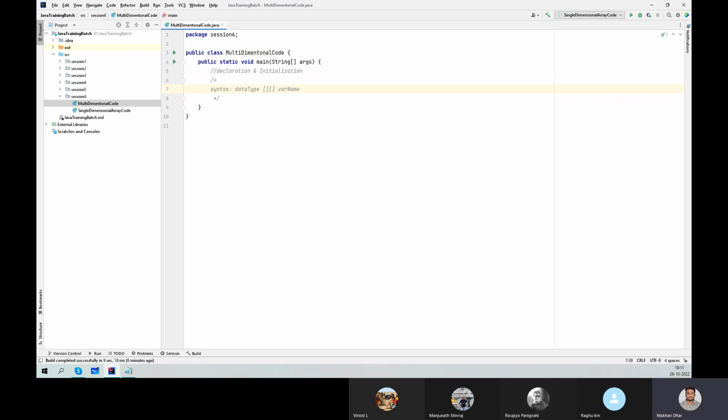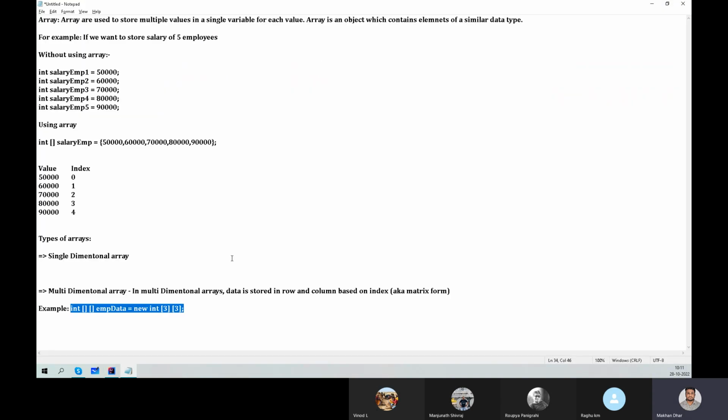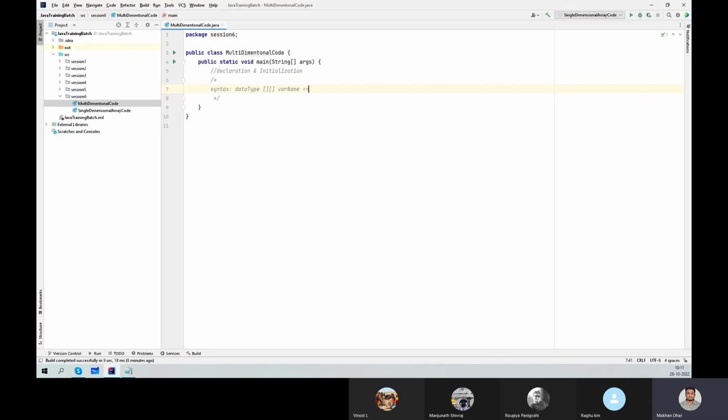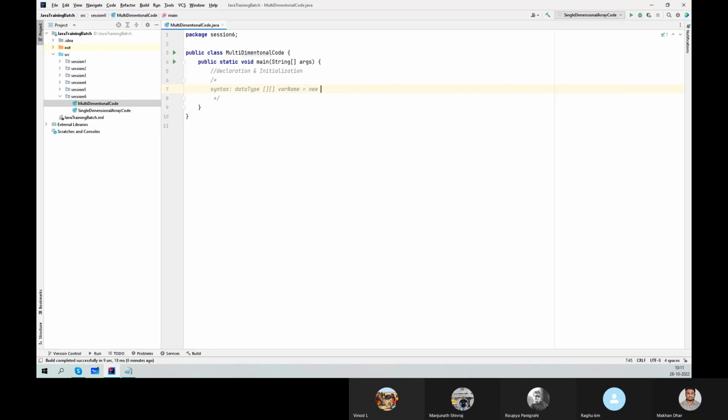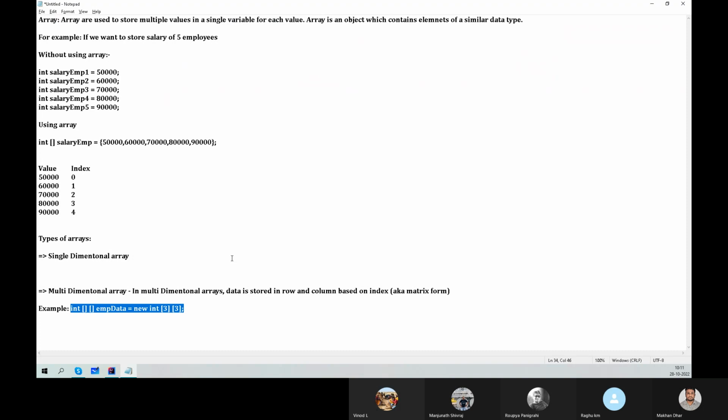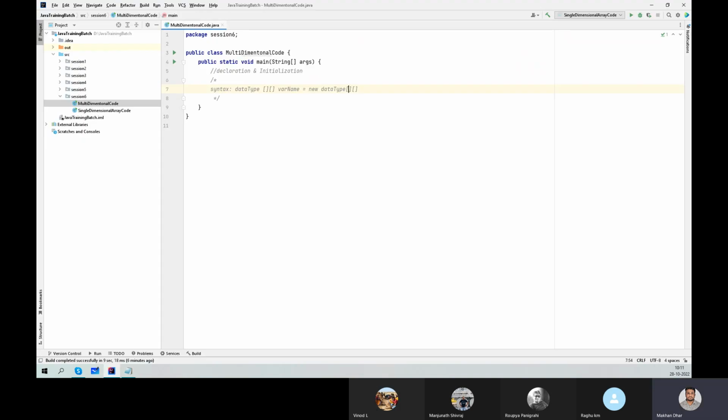Now you tell me what I have to do. In this, your variable name equal to new data type, and this bracket twice, and just pass the value, whatever you want to put.